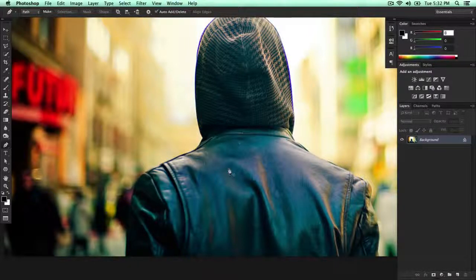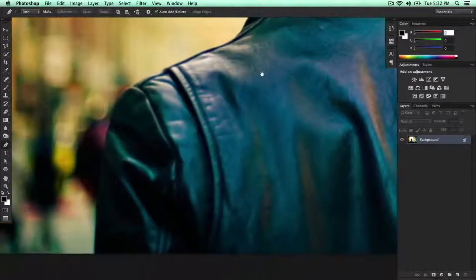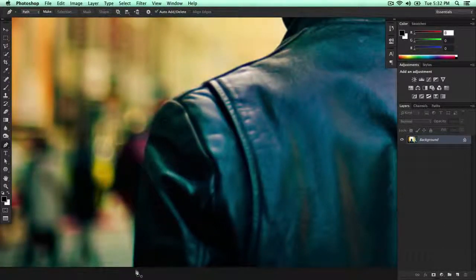So to begin, first make sure you have your background, and right now it's locked. That's okay. We're going to select our character here. I'm going to zoom in quite a bit, and start right here. What you want to do when you're selecting a person is don't start on the outside like this, because it will pretty much get our background, and we don't want that. We just want to select our character or our object, a person or a dog, whatever it is. Just make sure it's a little bit inside.